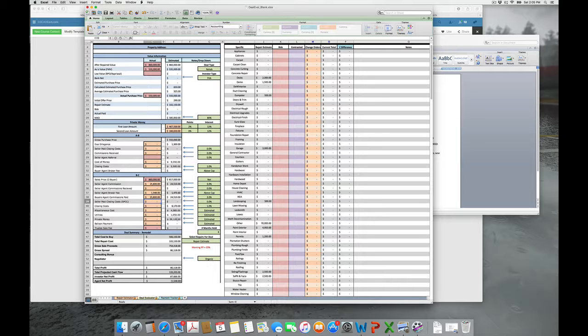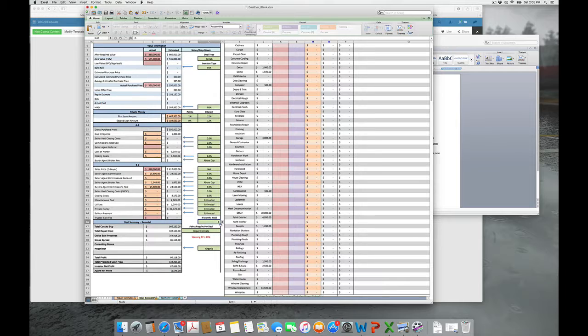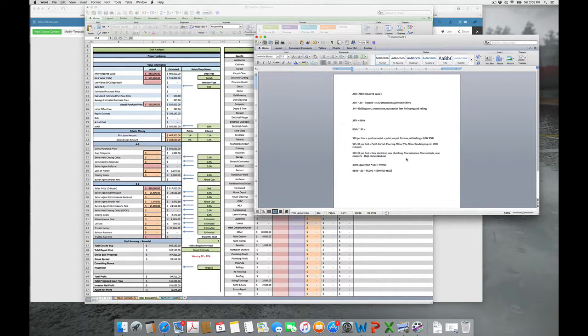Miscellaneous costs, utilities, private money, and so on. Then you can toggle how many months you're going to hold it, and that will affect your private money. That gives us a total cost to buy, total repair cost, gross sale proceeds, and then our gross spread and our total profit. It's a useful tool you can play with. So that's a quick overview on how to analyze the deal.